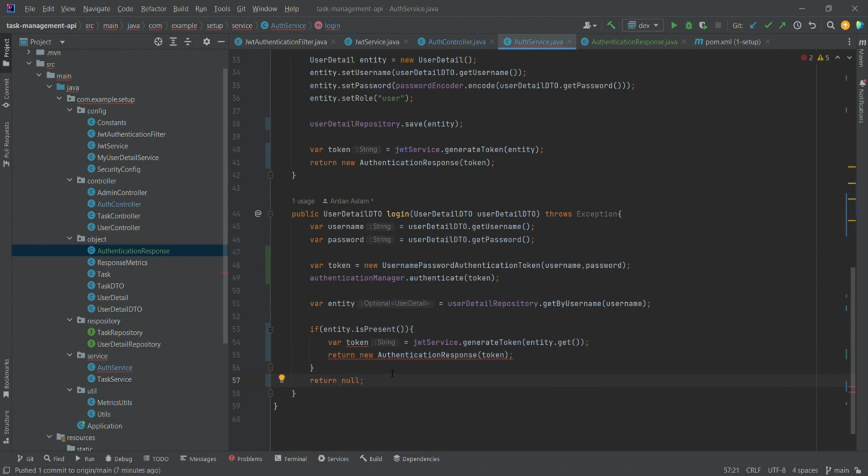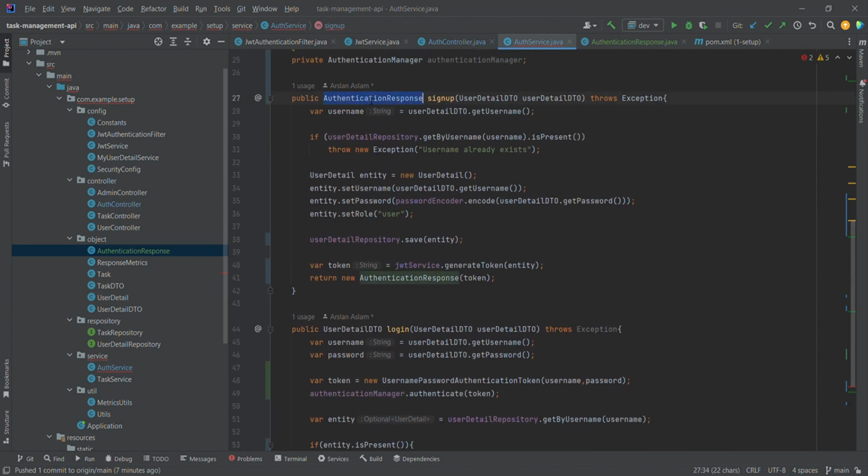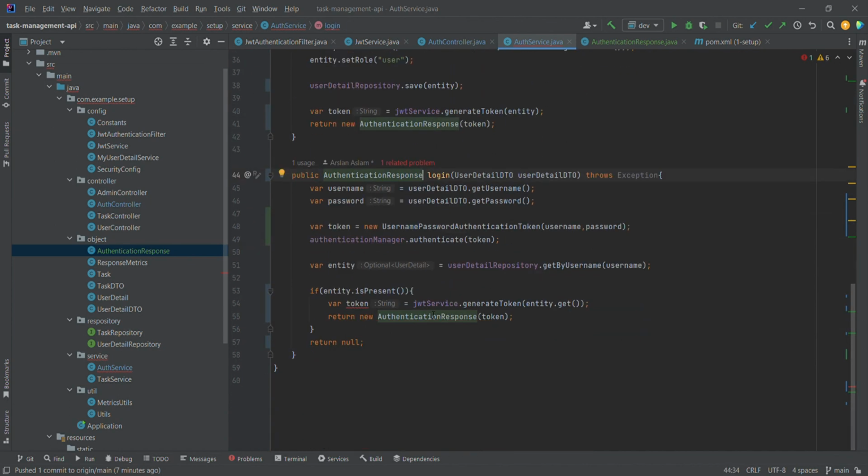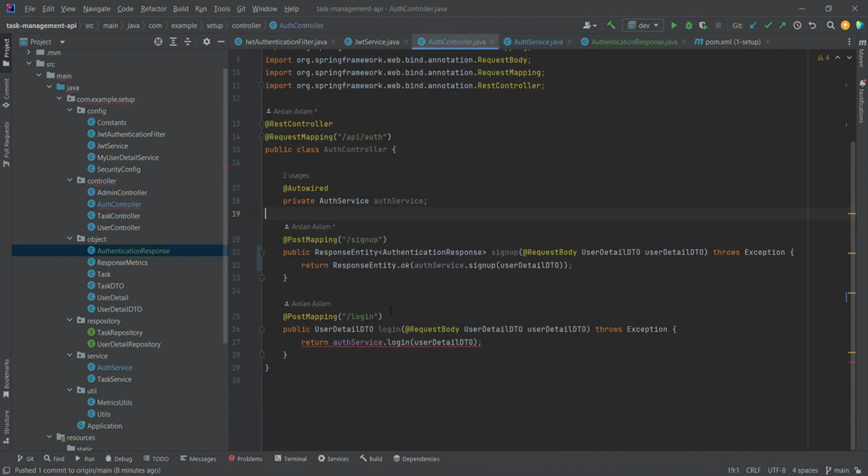Okay. So here what we are going to do is return the authentication response token, and let's just copy this from here to here. So it will fix itself again. We are using token multiple times. Okay, so this is a token. Let's just call this auth, and let's paste it here. And right now we are going to this auth controller.